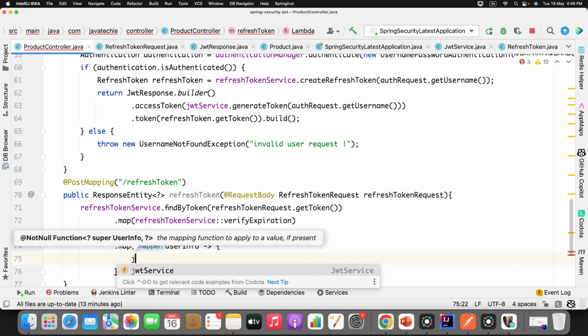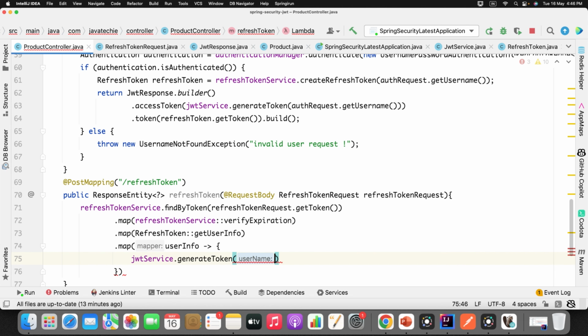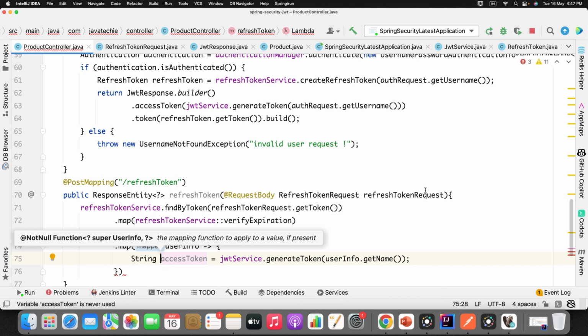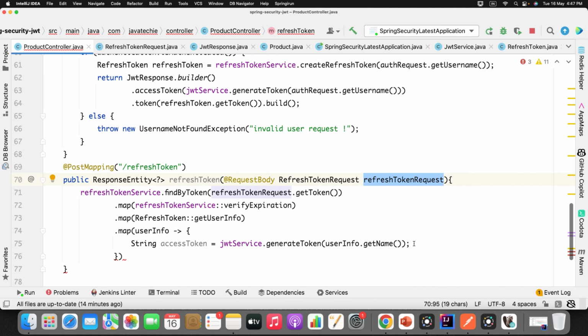You can call jwtService.generateToken, and you have the refresh token value with you, I mean the ID. Just map it.